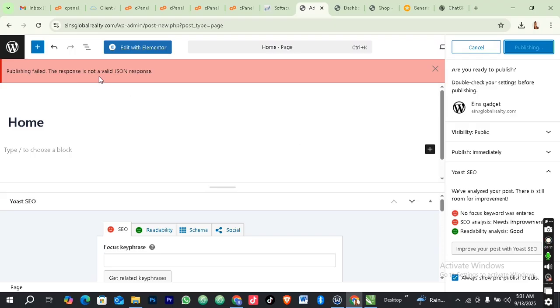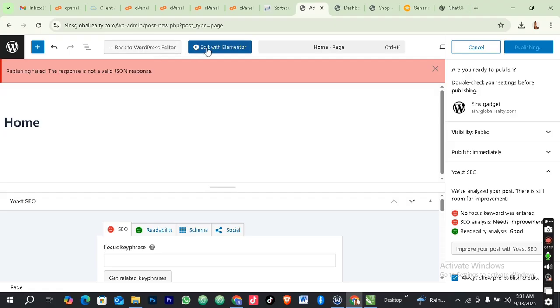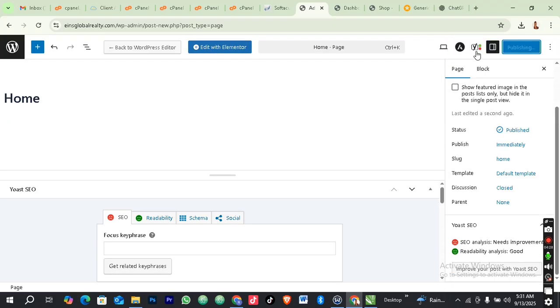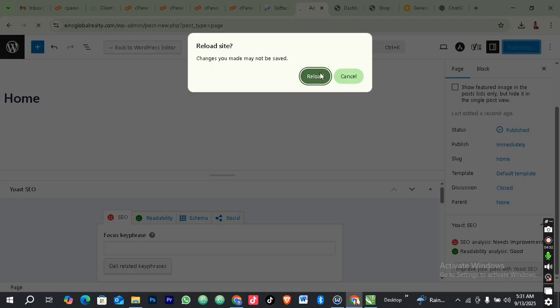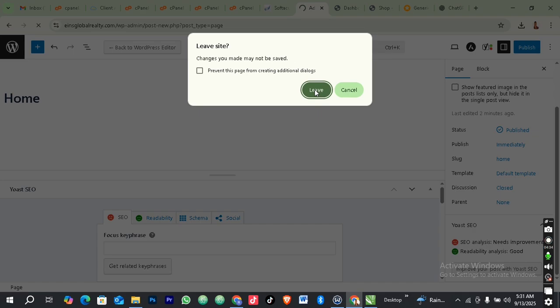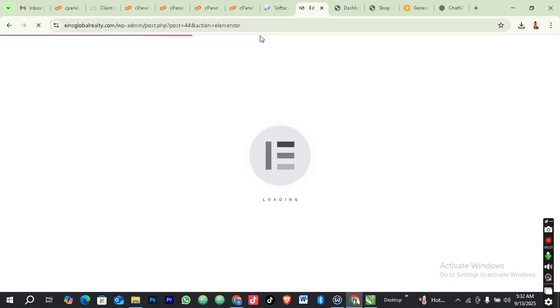I think this is network. Let me just head over to edit with Elementor. They will publish it from Elementor. Or is there something still? Let me refresh it. I think the network is very, very poor. So it's coming up.